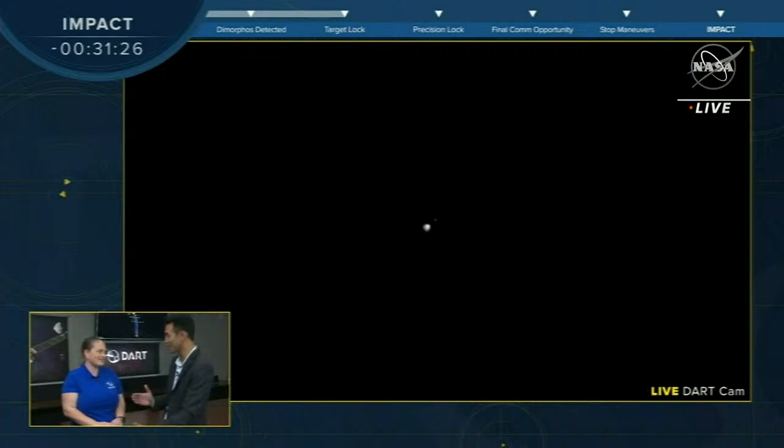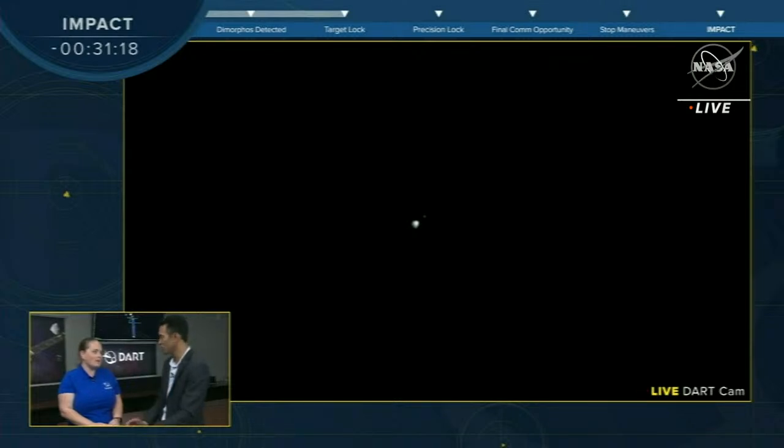All these new technology demonstrations only add to the complexity of this mission, and testing them is just as critical. All of this new technology requires extra testing, but that just gains confidence. You're seeing the team working through all these mission sims. That's really what makes it exciting. You don't want to just do the same thing over and over. This is what makes APL a special place. We build these special spacecraft that have never been done before.